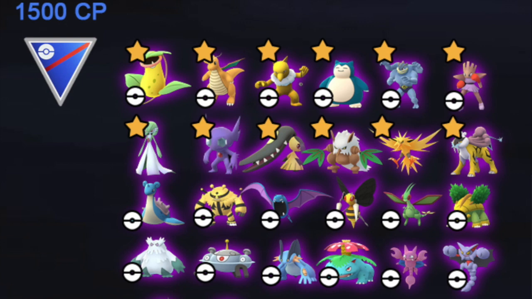We have Shadow Shiftry, Shadow Zapdos. It is a beast in the Great League and the Ultra League. We'll see what happens with Galar Stunfisk rising, but definitely check out my video here. You can see how it was doing in the Great League.